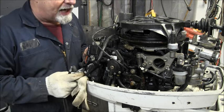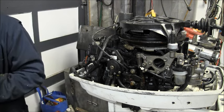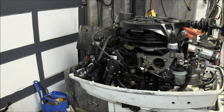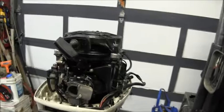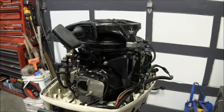But I got something else I want to show you. I need somebody to do some explaining to me. I don't know what it is. I don't even know why they did it. But I'm going to let you guys look at it and try and tell me. I don't know. I haven't come across this one. Now, look at that garbage there.